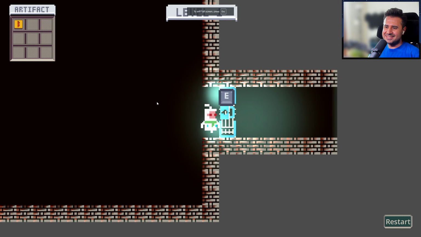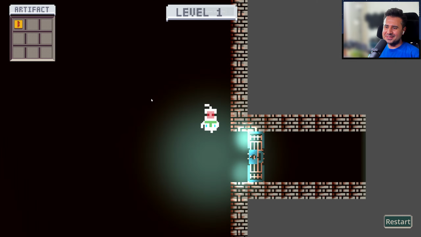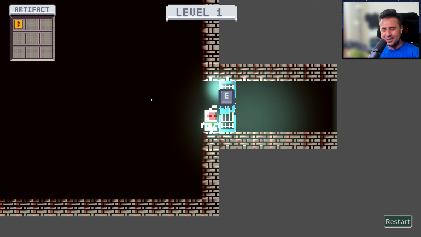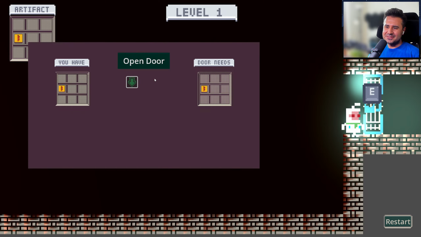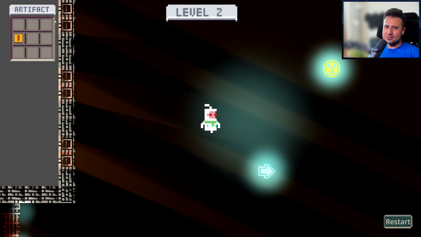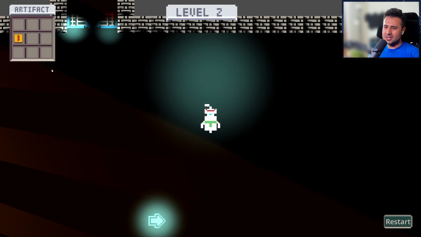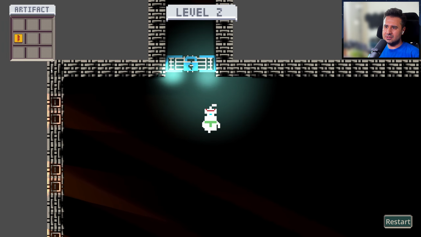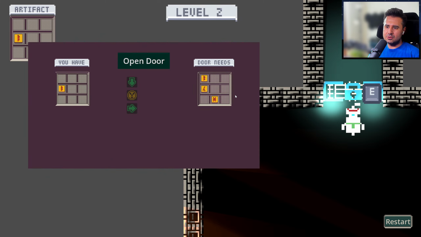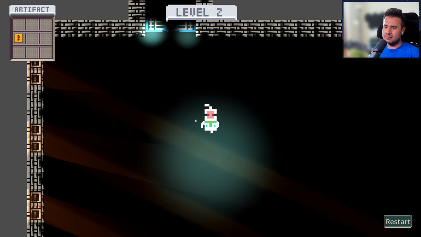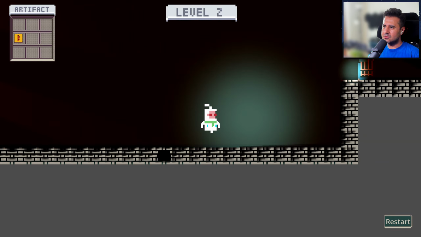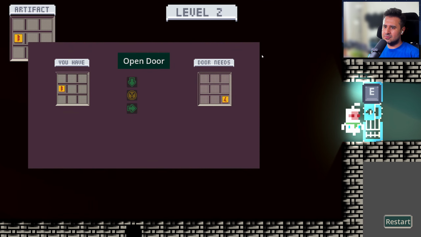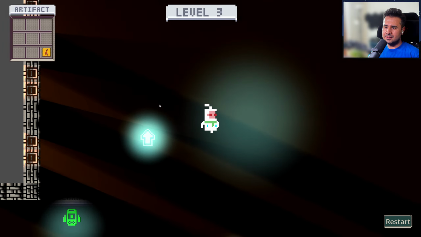You can open doors by changing the key that you have, but some doors have more requirements that you don't have at the moment, so you cannot open them. There's also an energy level that you need to keep track of.